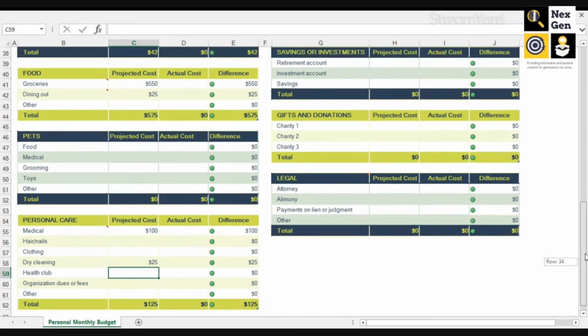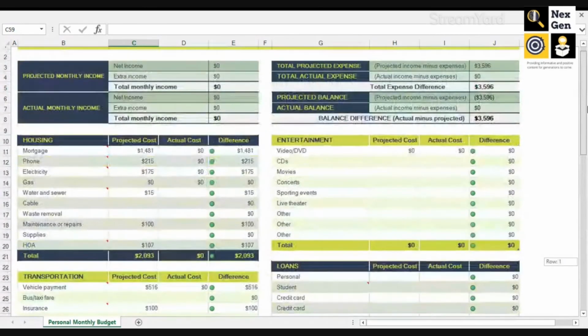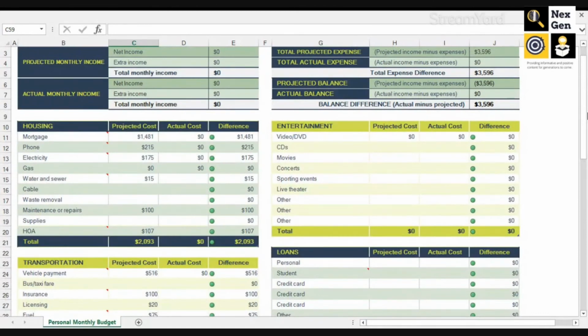So that's one column. Let's go ahead up to this column for entertainment. Now, for some reason, the only thing she has down for entertainment is the movies, because she is a big believer in the public library. So now that the public libraries are open, she takes advantage of everything that they have. So what she has is $50 for movies. I'm thinking that's just a placeholder, so I'll go ahead and put that down. So for entertainment, she has $50. Okay.